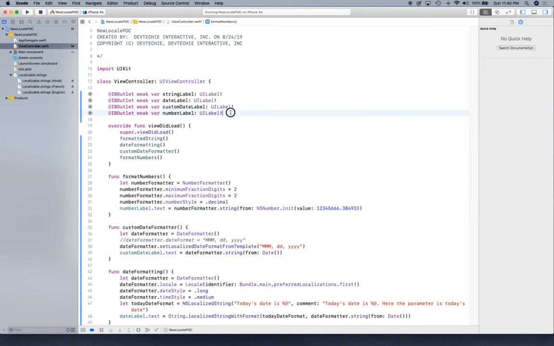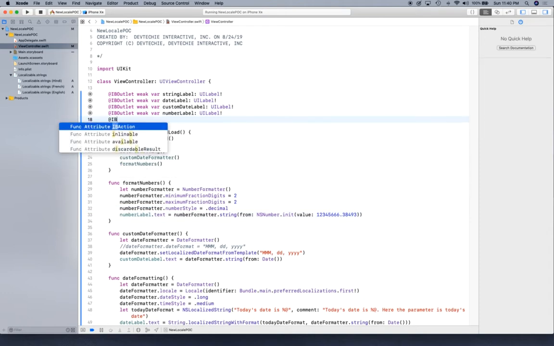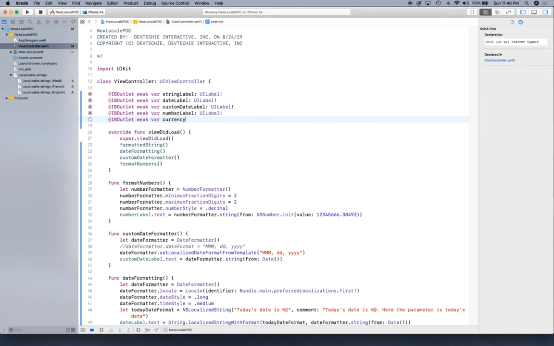First I'm going to create a new outlet, and we're going to create a function for this currency formatting.